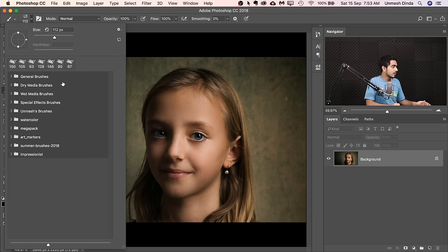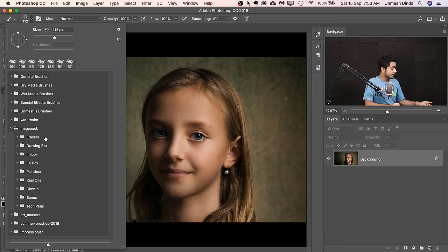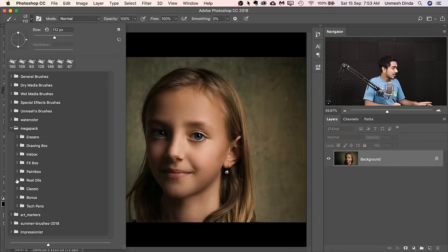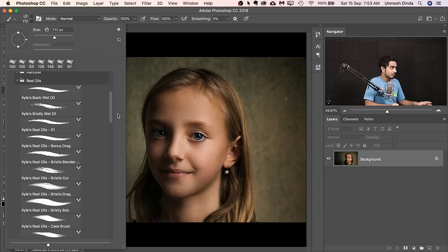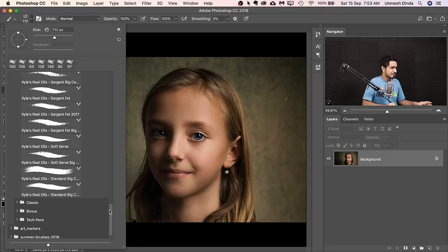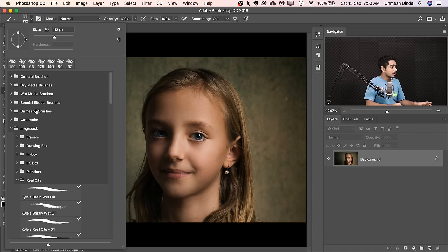So if I open it, these are the dry media and wet media brushes, which already come with Photoshop CC, but there are a lot more. I have the mega pack, and inside of the mega pack we have a lot of them, like erasers, drawing box, ink box, amazing brushes. We're going to be using the real oils inside of the mega pack once you install them. Just keep in mind that you have most of them and it's fine. You can also work with the brushes that already come with Photoshop, you'll be fine.